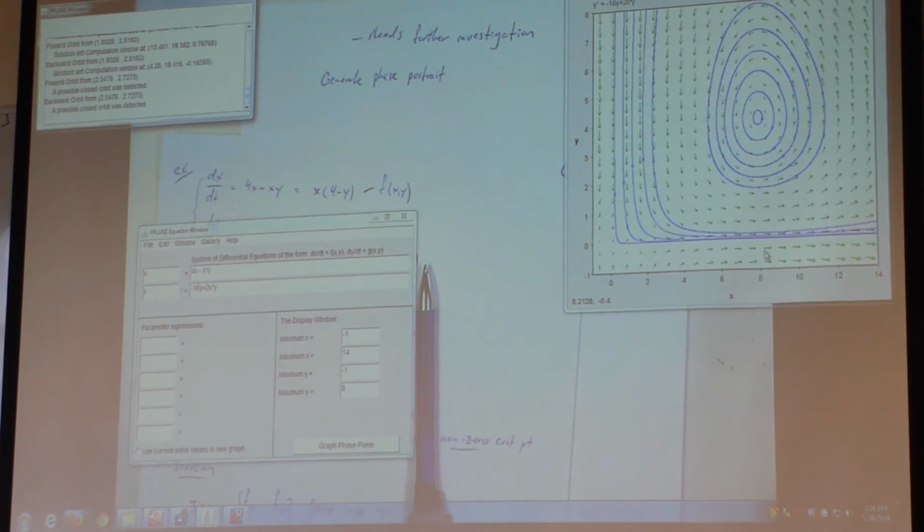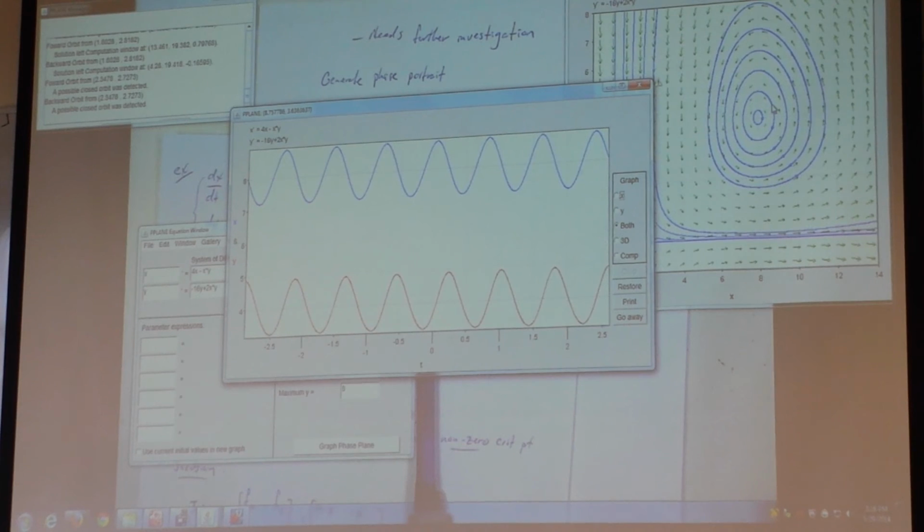Can we see X and Y with respect to T? Oh, yeah, good thing. All right, so let's take a look at this with both X, Y, and T, and you can choose, all you do is click on it. So one like this, if it's very close to this critical point, look what happens.